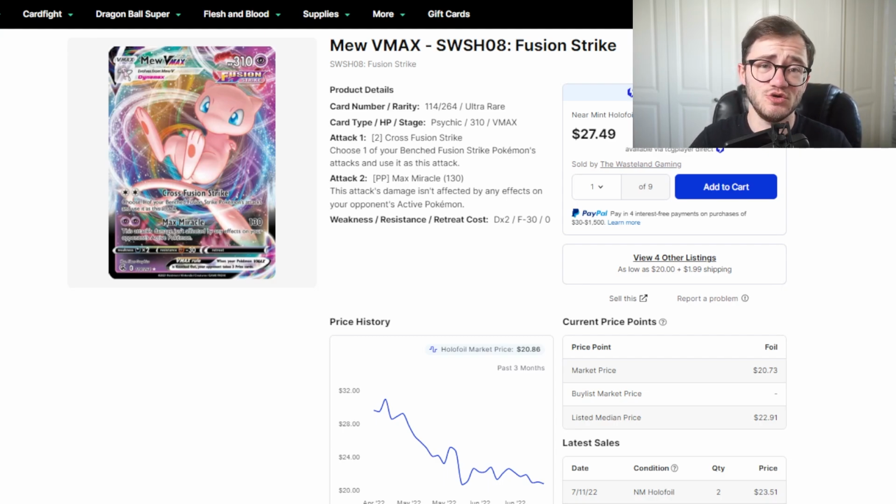It is a huge set, I mean, massive. Trying to get some of the pulls in it is really tough. It doesn't have a subset or anything like that. So it is just the good old-fashioned try and pull the bangers in the set. And it is tough. Now, this is just a regular VMAX, so it is a little bit easier to pull than, say, some of the secret rares or the really crazy fancy cards. But this is quite pricey.